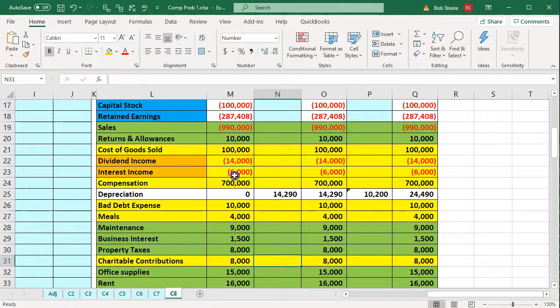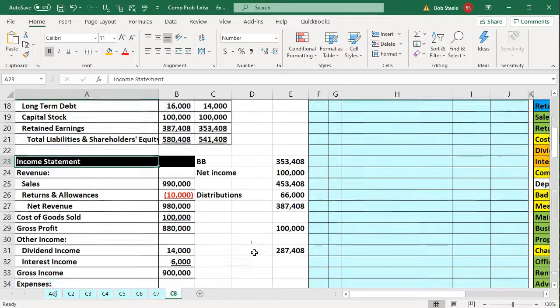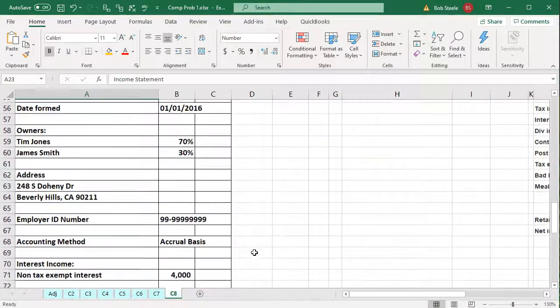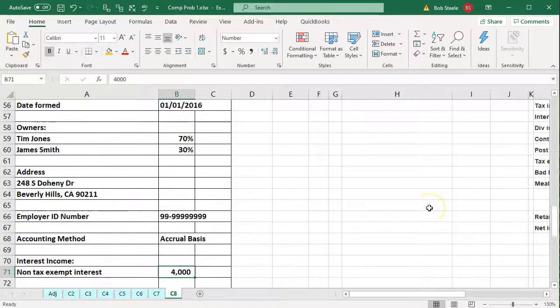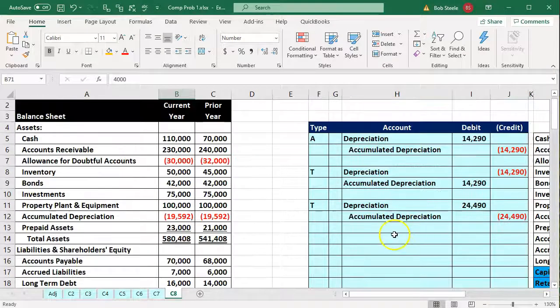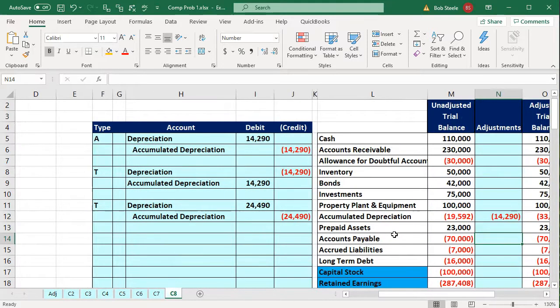Now in our notes, we said that of the 6,000, some of it's going to be tax exempt, I believe. So if I go down to our notes for the interest income, yeah, here it is. 4,000 of it is non-tax exempt. So in other words, this isn't tax exempt interest, which would be something like investment in state or federal bonds typically, where you'd have that tax exemption. So therefore the 4,000 is going to be non-tax exempt. That's what we want to pick up here. So we're going to be saying that the 4,000 is going to be our adjustment for the interest.